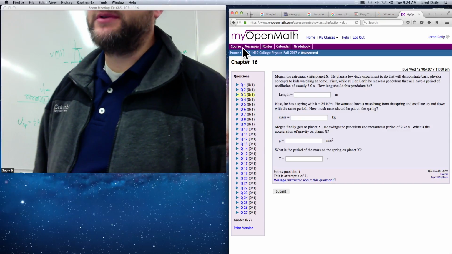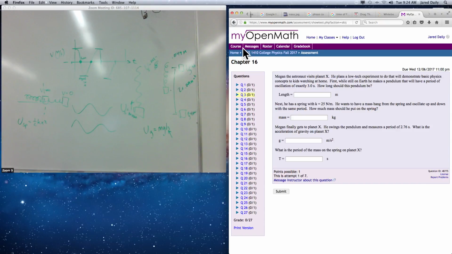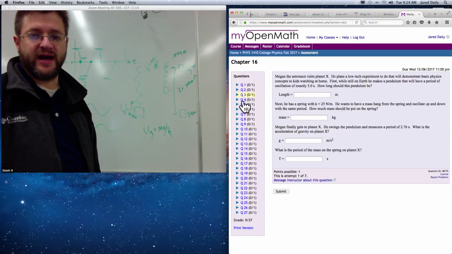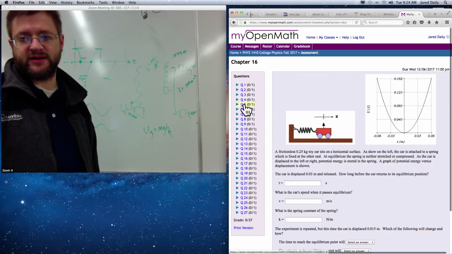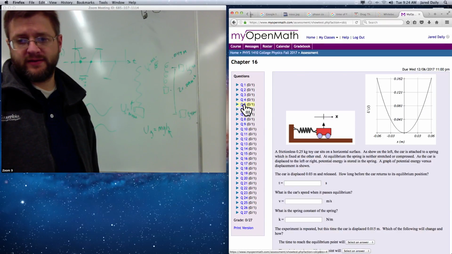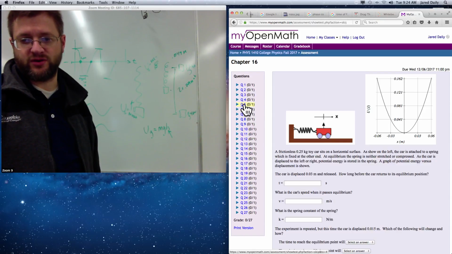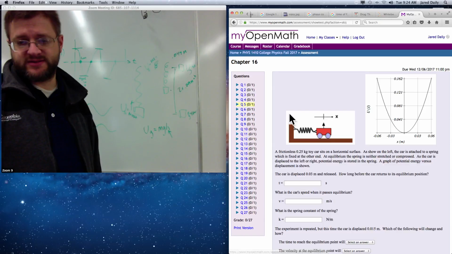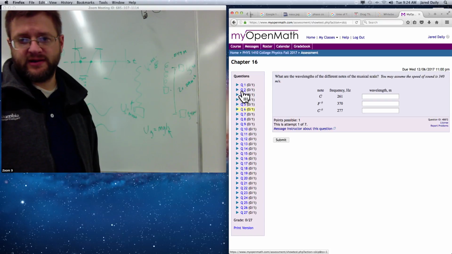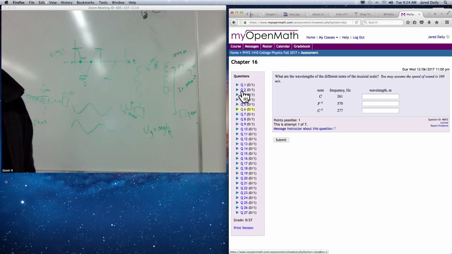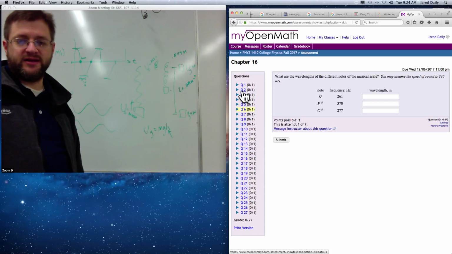Now these kinds of problems are things that we haven't done yet. We're going to cover this today, talking about pendulums, so we'll get back to that. We'll talk about this one too later today, because we haven't been to that yet. So this is a mass on a spring. Again, there's a car on a spring that's going to go back and forth. And it's very similar to what we've seen before. Here they're just going to have you calculate wavelengths if you know the frequency and the speed.